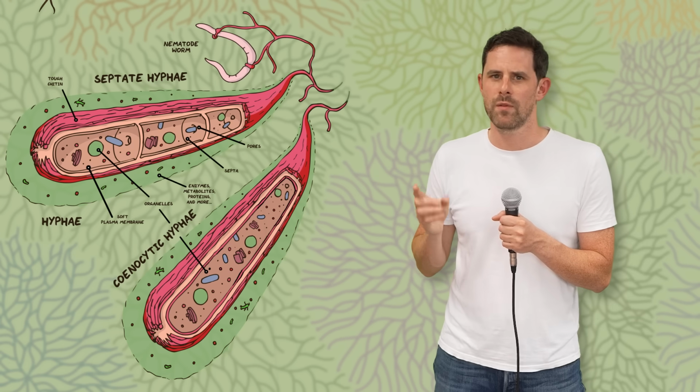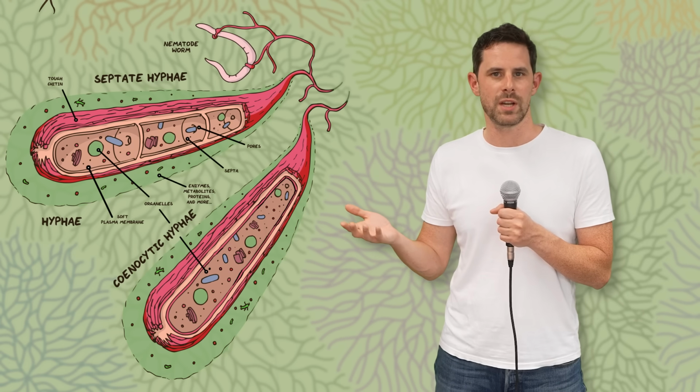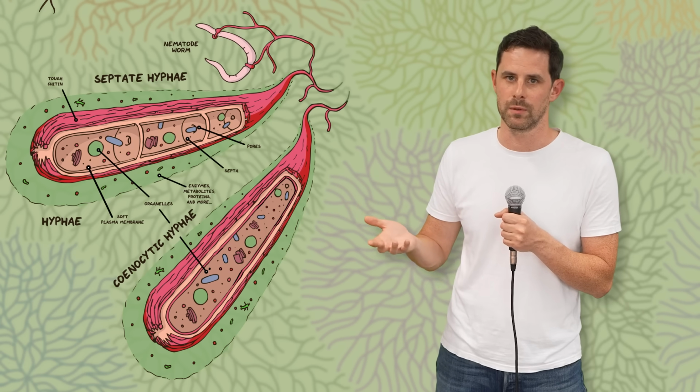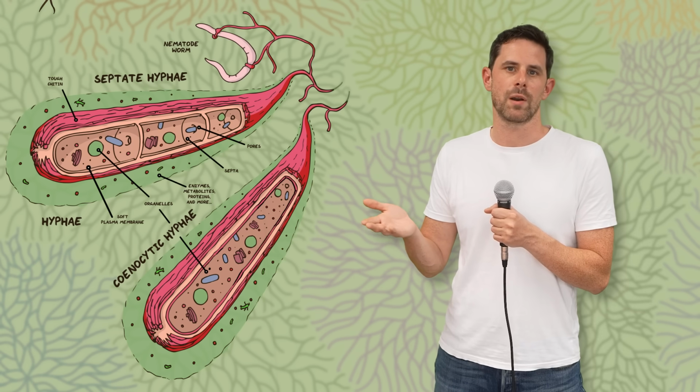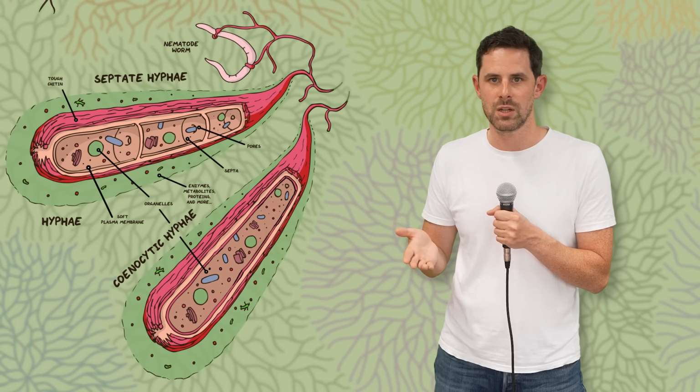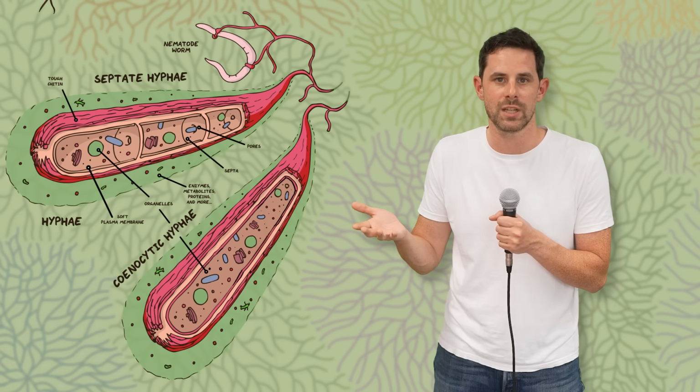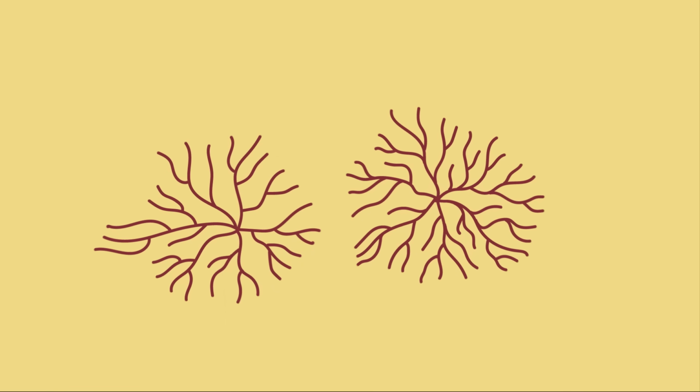I think this might be why fungi have historically been underappreciated compared to plants and animals. Because when you look at different plants or animals, you can tell that they're different species just by looking at them. Their morphologies are different. You know, that's a squirrel, that's a giraffe. But with fungi, unless you're an expert, they all look kind of the same. But different kinds of fungi specialise in breaking down different materials for food, using a massive range of different chemicals depending on the species.